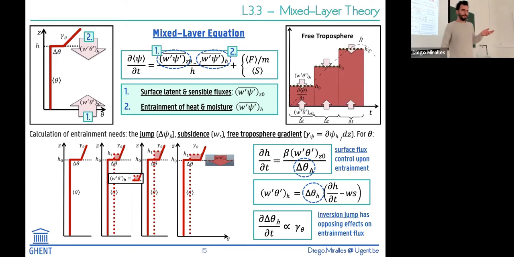But you have to actually model that heat entrainment. So this is the equation that does it. You have how warm the air is, which is just a function of the jump here. If this is big, it implies that the air is going to be warmer, right? And how big it is, this is just a change in height in time. So how much it has grown, if you think of one single time step, how much the boundary layer height has grown, and what was the temperature of the air that it ingested, right? So volume of air ingested and temperature of the air ingested. And that is just dependent on this jump, this delta theta, which is telling you how warm it is in the free troposphere compared to the atmospheric boundary layer, and how much you have grown.